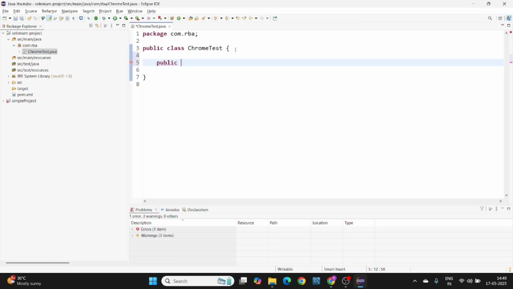I've forgotten to add that public static void main. Let me write it manually. Let me write the same piece of code that I've written previously.